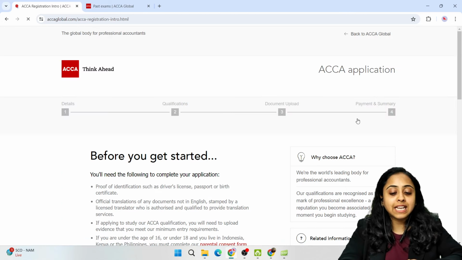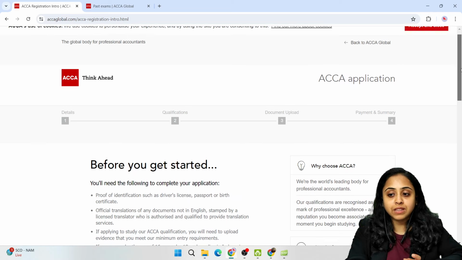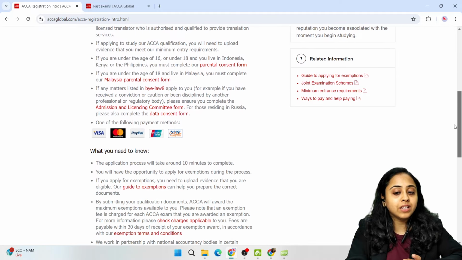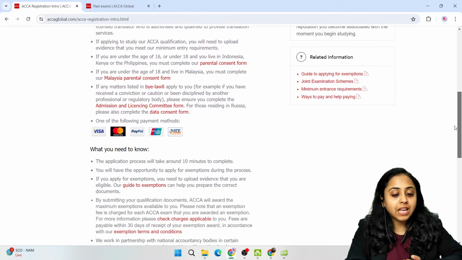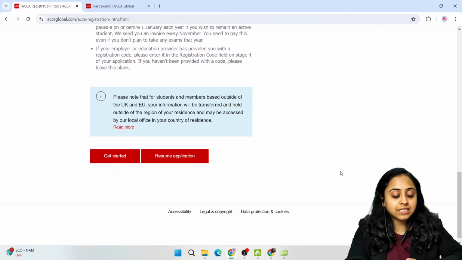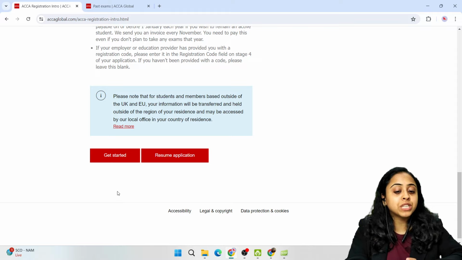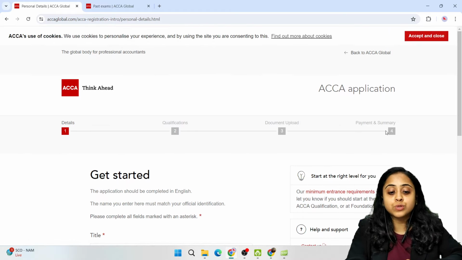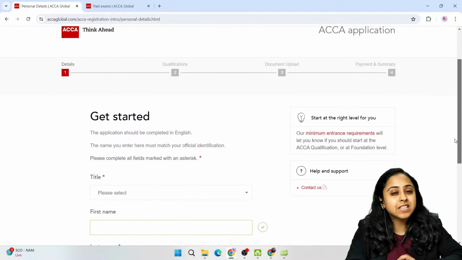When you click on this, there are multiple steps available, and some guidelines are given. You can read them if you want. Otherwise, when you scroll down and reach the end of the screen, you'll get an option, get started. When you click on this, there will be another window which will ask you for multiple pieces of personal information.